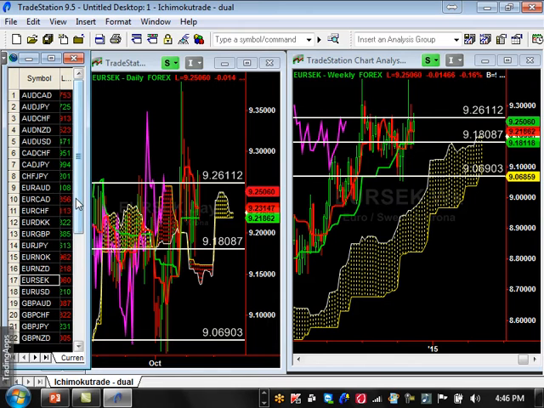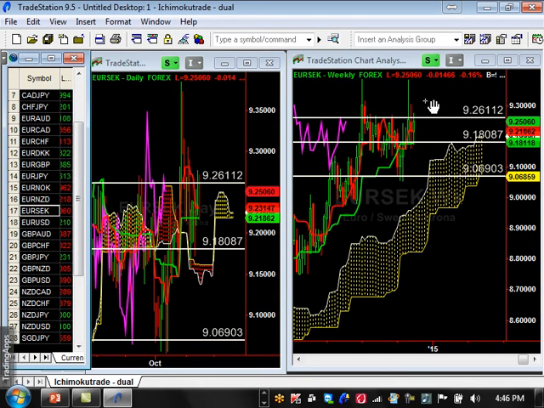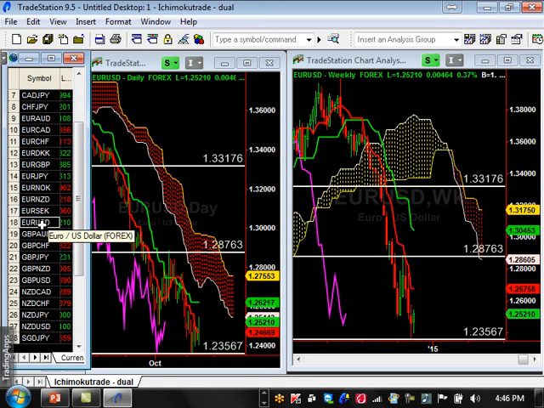Euro SEK, really not doing anything. This is bullish trending on the weekly, with a lot of consolidation pattern up here and a lot of volatility with little spikes here. So it basically looks very ugly on the daily. However, this is still bullish, believe it or not. It's just been consolidating for the last couple of months around here. The bottom is basically 6.90. The top of the consolidation pattern is 26.11, with a lot of hiccups around those support and resistance levels.